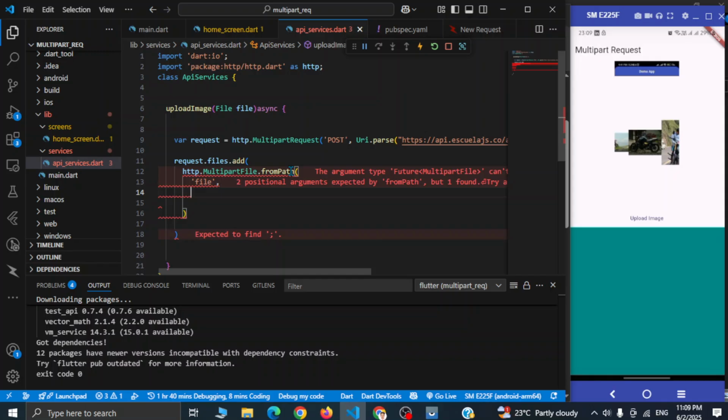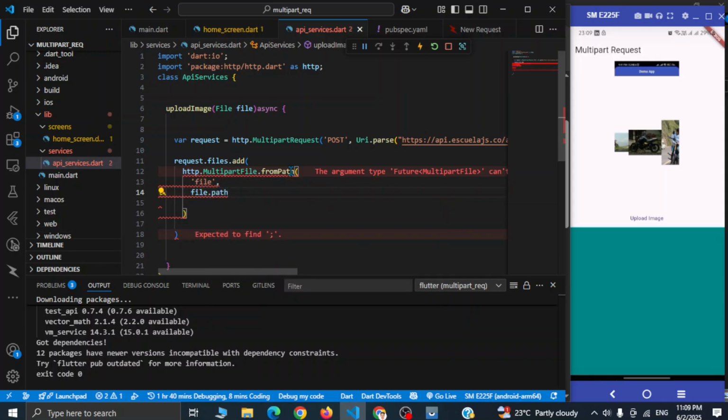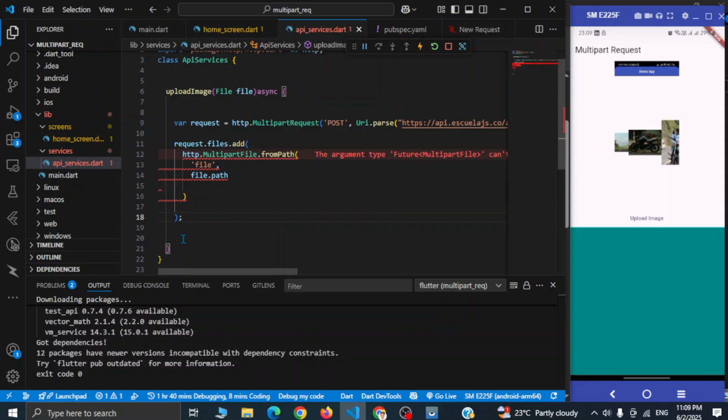Simply the file path is going to be file dot path. Let's close this with a semicolon, and let's use await here. So we have successfully added the file in the request.